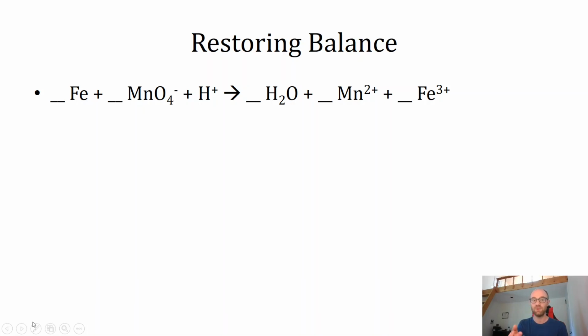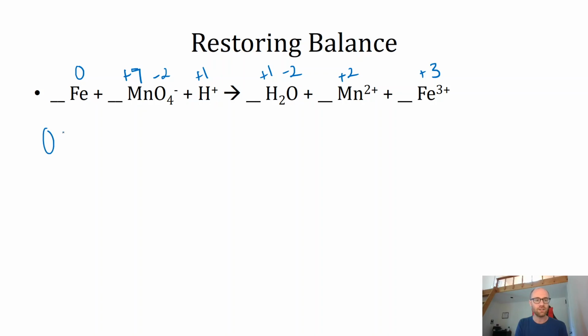guys. This is one that we saw in our previous lesson when we were writing the half reactions. We're going to go through the same process. Figure out what got oxidized, figure out what got reduced, write half reactions and balance them. So iron's a 0, oxygen is a -2, hydrogen's a +1, +1, -2, +2, +3. This adds up to -1. There are 4 of those. It's -8. That has to be a +7. We did this in the last video. If you need to see me walk through that again a little bit more slowly.